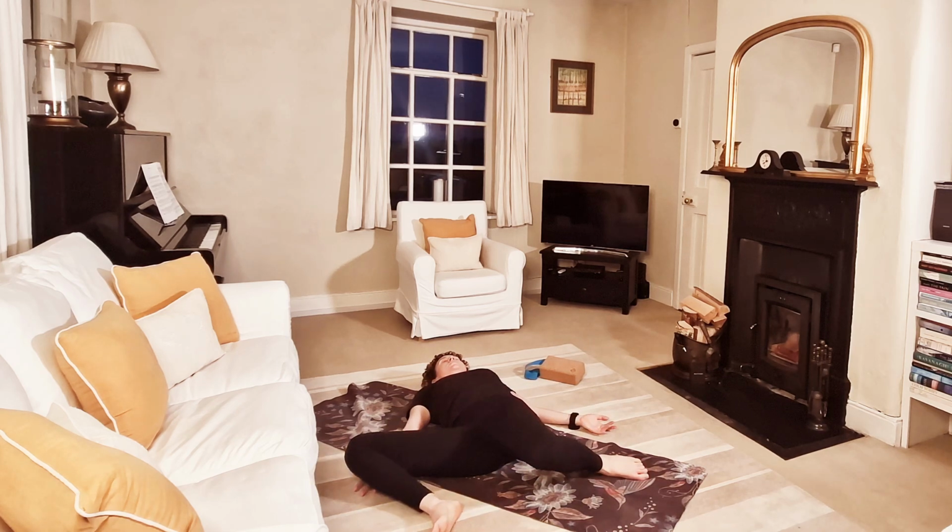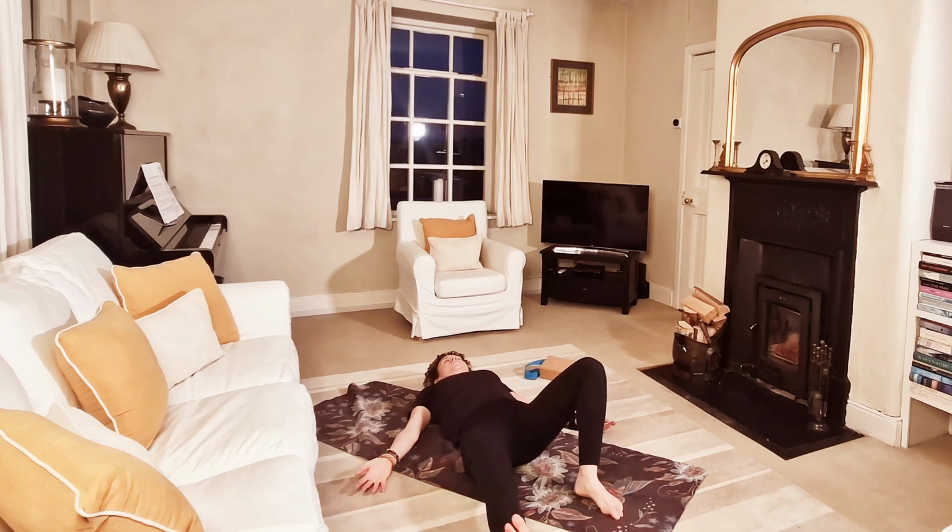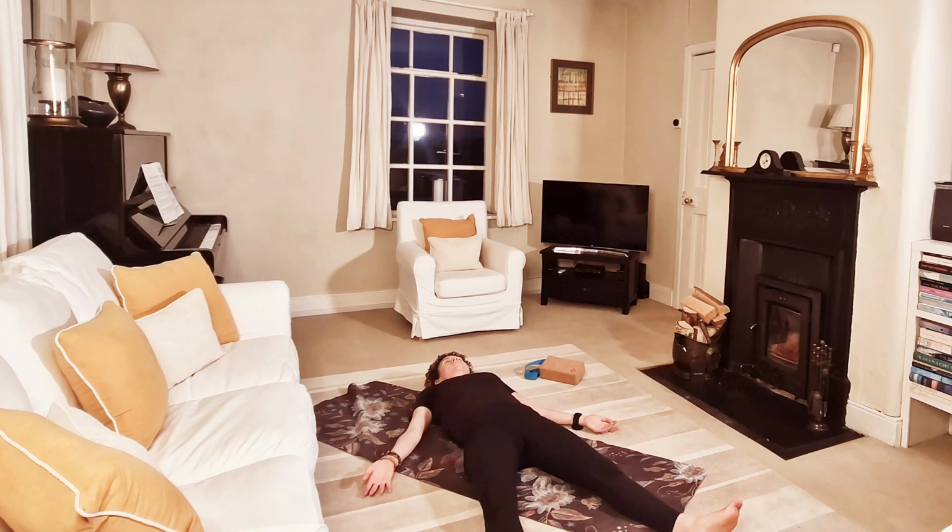So windshielding, wipering the legs from side to side now. Extending the legs. Bring the shoulders away from the ears and coming into our Shavasana. Can we work on ungripping to facilitate that energy flow? So it is a good idea to turn off the lights. Maybe even put something on your eyes so that the inner gaze awakens. And scan the body for tension. Maybe we start with the head and move down towards the toes.